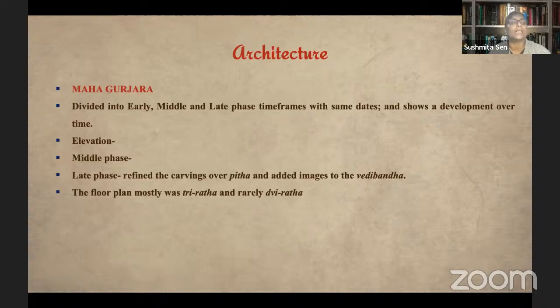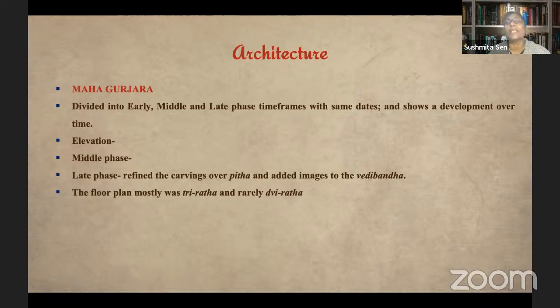Maha Gujarat, the elevation in the early phase, shows that it included the Latina Shikhara, that is a curvilinear Shikhar structure, pithas with rudimentary moldings, and a plain jangha, that is, the body walls were plain. There were projections with niches, but again without any sculptures, and a very heavy Vedi Banda. The mandap halls were without any floral designs or sculptures. And the pillars were there, of course.